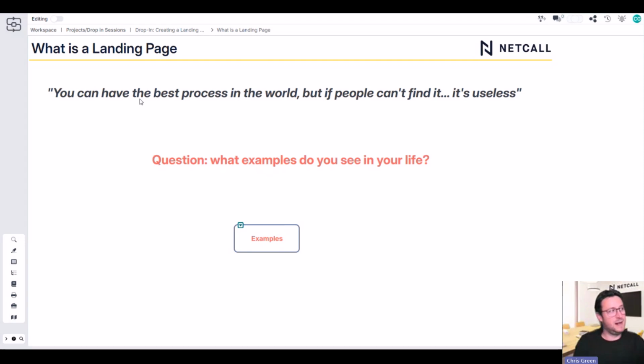So when we talk about landing pages, my very simplistic view is it's just another aid to help people find the content that they need when they need it. Yeah, so not overthinking it. It really isn't. So we look at lots of different examples and ways of doing that, lots of different reasons. Can anyone think of an example of what, with that description in mind, a landing page is that you might see in your life? Doesn't have to be work, could be anything.